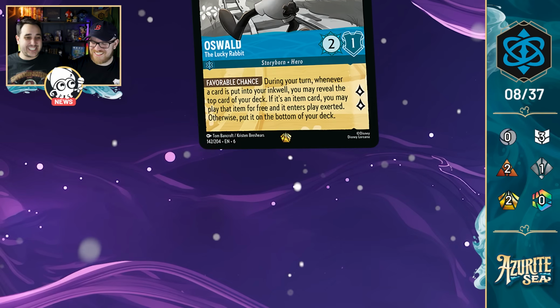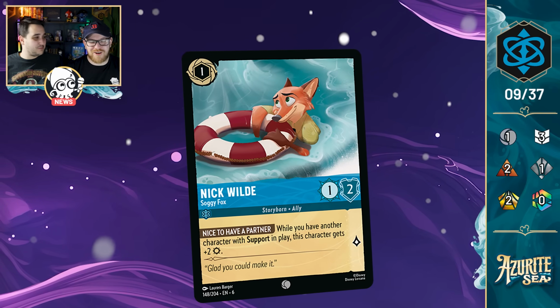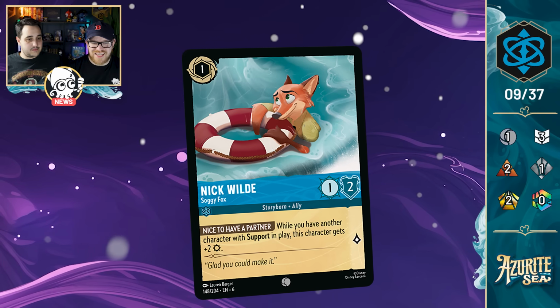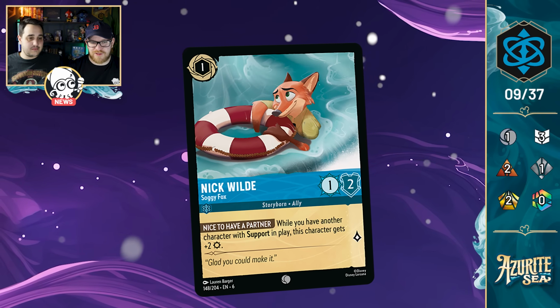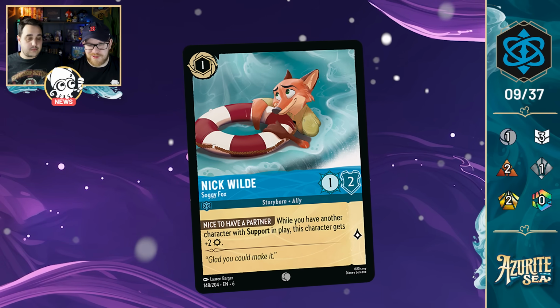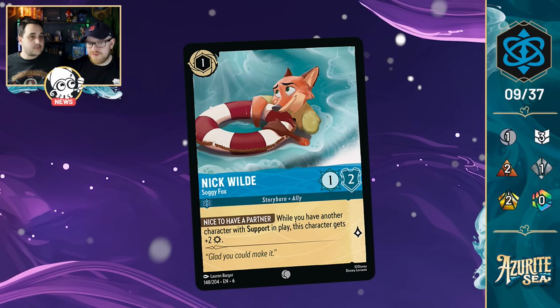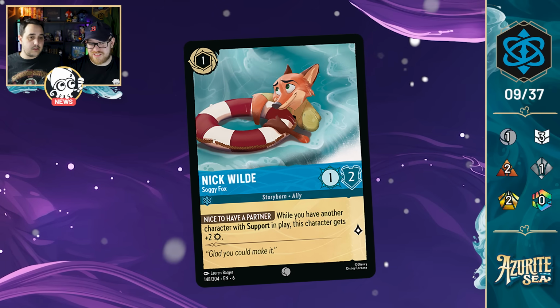Yes. So the next card, and it's one I did mention earlier, it's Nick Wilde Soggy Fox, a 1-cost inkable 1/2 that quests for 1, with the ability Nice to Have a Partner. While you have another character with support in play, this character gains +2 strength, so he synergizes maybe with Judy Hopps, who gives support of course. But I think what's cool is if you're able to play a support character on turn 2, then now Nick becomes a 3/2 at a 1 cost, which is actually very, very good stats indeed.